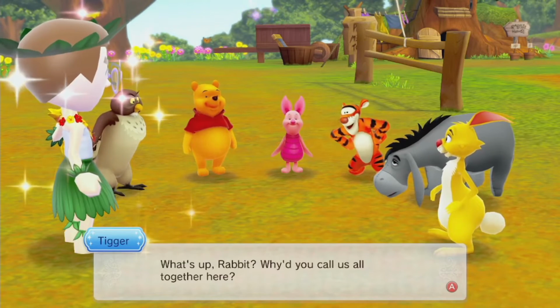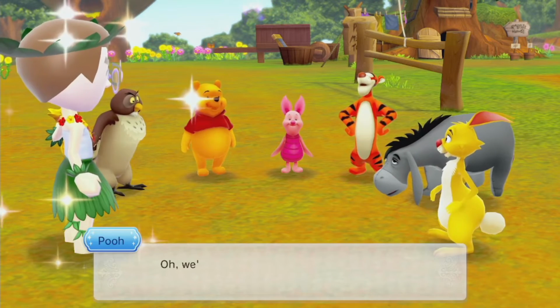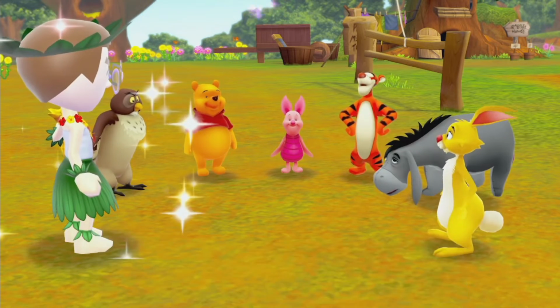This cell doesn't seem to have any ghost in it yet. Interesting. What's up, Rabbit? Why did you call us all together here? Now listen here, this is very important news. It appears something new is new due to the Hungry Crow. Oh, we'll have to go say hello. They might be dangerous. First, we have to go out and assess the situation and see what we're dealing with.